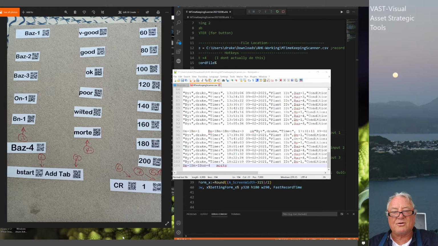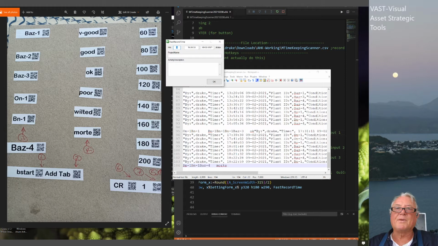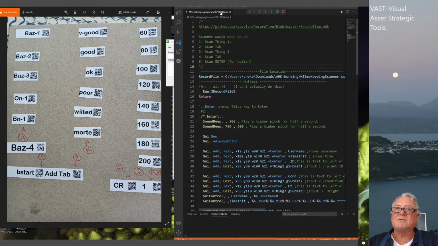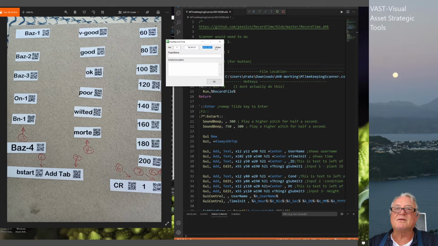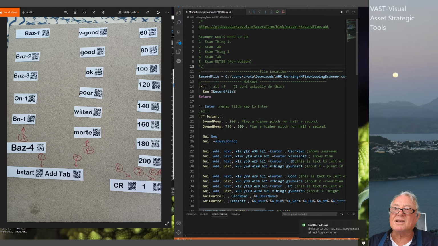But then I came across this script here, and this is a script that's actually in here. I'll put a link through to it anyway later. But what it actually does is from the computer, it's pulling out the time and date. It's pulling out the user. So whoever you log in as, it's got your user login ID that you go through there. Now I've added another one called project name. So I can actually put a project name and I'll put an activity down here. And I did 3 hours against that. I press the button and it writes that to a file.